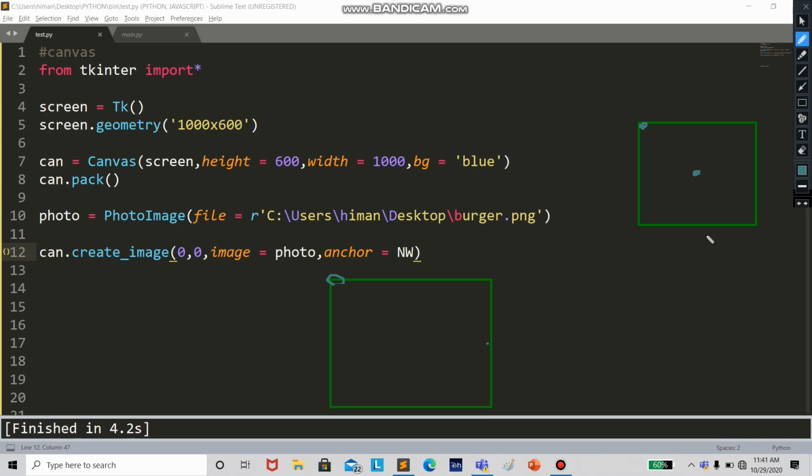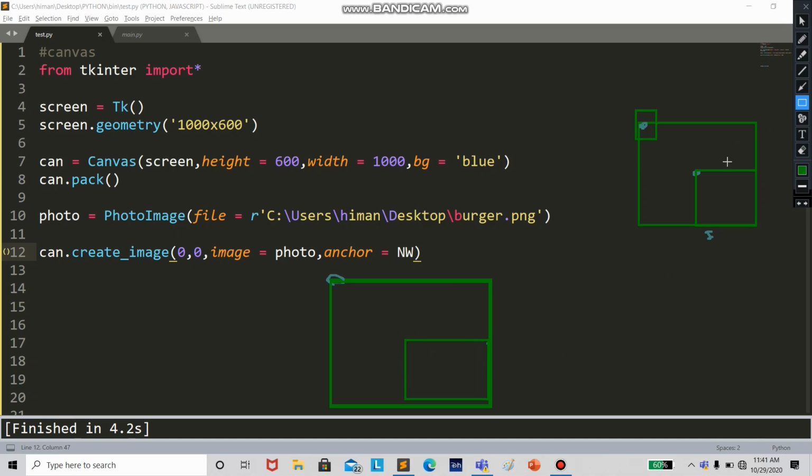This is the image, right? If I write NW, your image is going to start from this corner, and it's going to go according to whatever length you have defined. Okay, it's going to go here till here, right? Starting from this corner. If you write center, this part of the image is going to be upon your canvas. So you will have something like this.